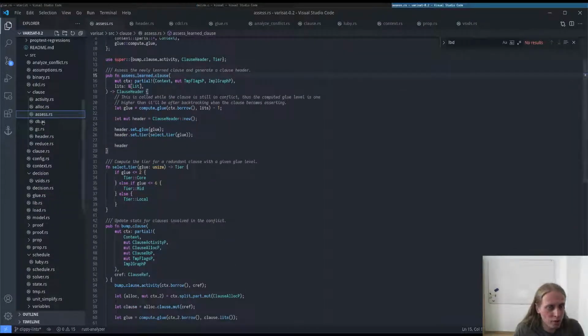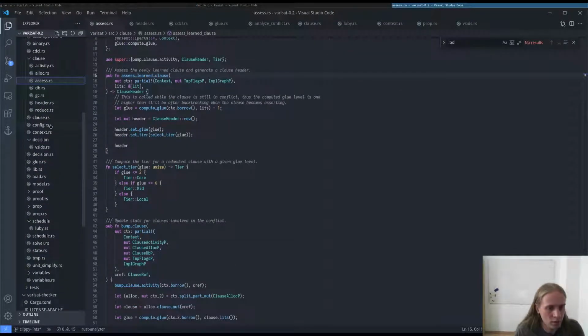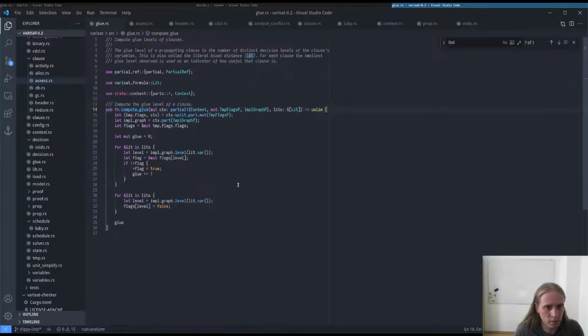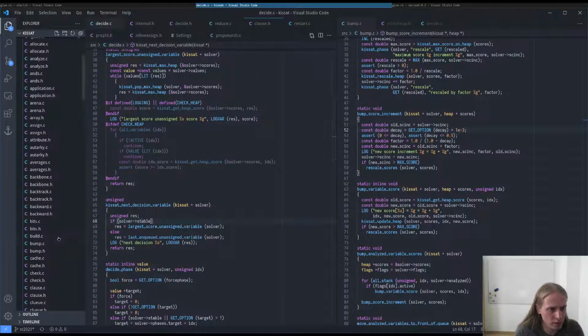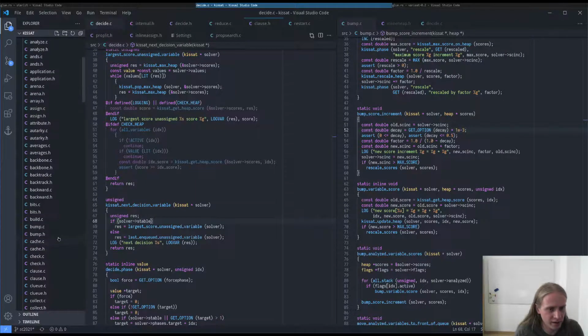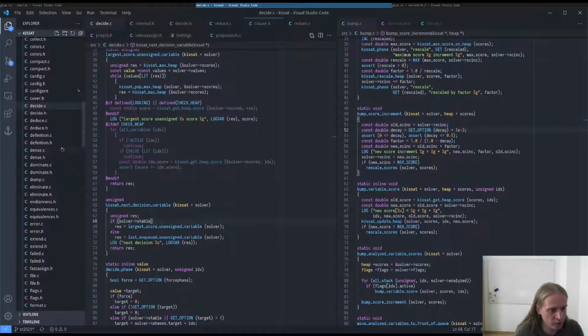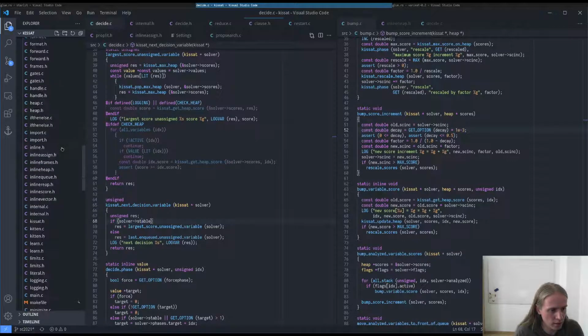What did I do here? Here I did iterate over it twice, yeah. I think that's different from what KISSAT does. At least I think it's different from what Kadikal did. I haven't actually looked at what KISSAT does.